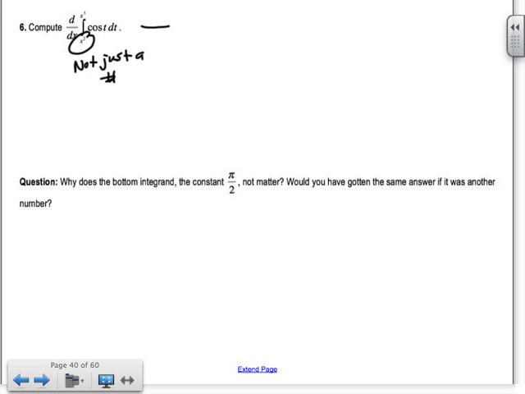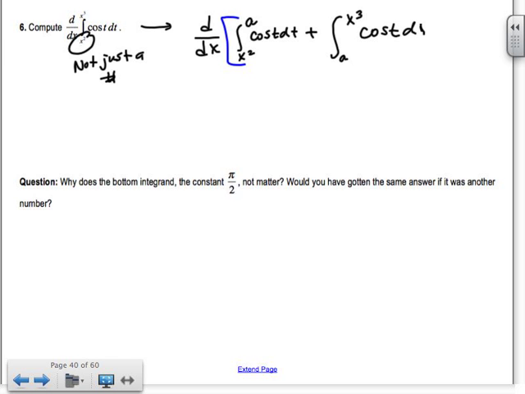So how we're going to rewrite something like this, and you won't see these very often, but I'm going to take the derivative of, and I'm going to rewrite that integral. So I'm going to go from, you could use 0 if you want, or a, or anything. So I'm going to go from x squared to a of cosine of t dt. That's an a. Doesn't really look like an a, but. Plus, now I'm going to go from a to x cubed of cosine of t dt.